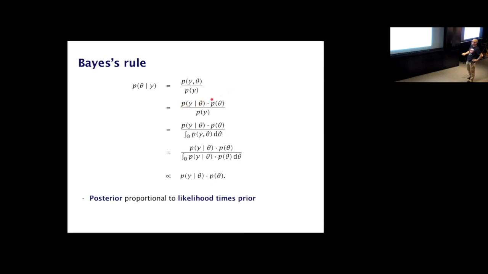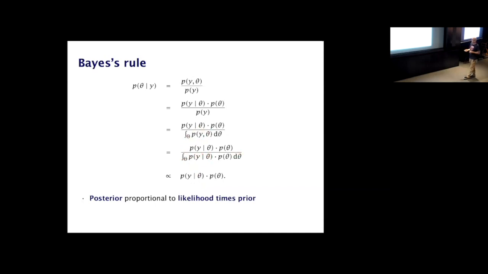Normally when we specify a Bayesian model, we specify these two things, the sampling distribution and the prior distribution. One tells us what we expect the data to look like given our parameters, that's the forward model. And p of theta up here is what we know before we start, before we observe the data. We just encode all of our scientific knowledge before we start that way. Now what Bayes did was say, well, look, we can rewrite that bottom using the law of total probability by taking an integral and marginalizing out the theta. Or we can expand it even further by taking that joint and expanding it with the chain rule.